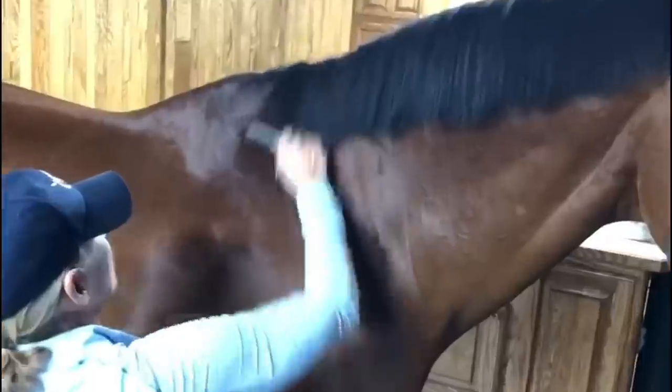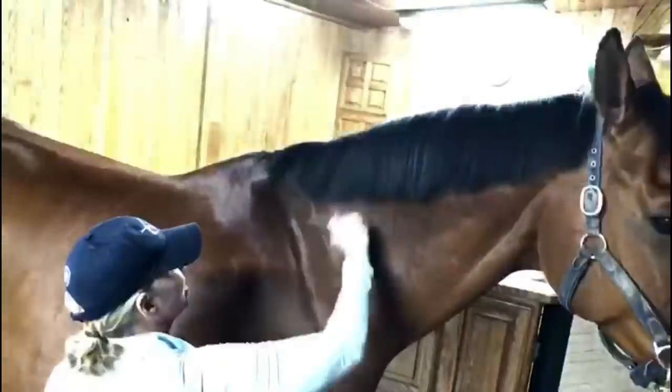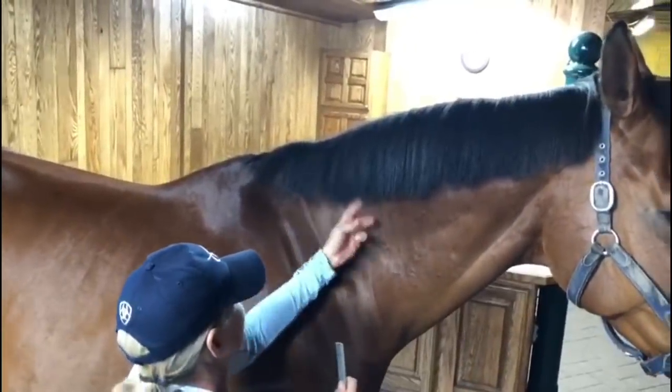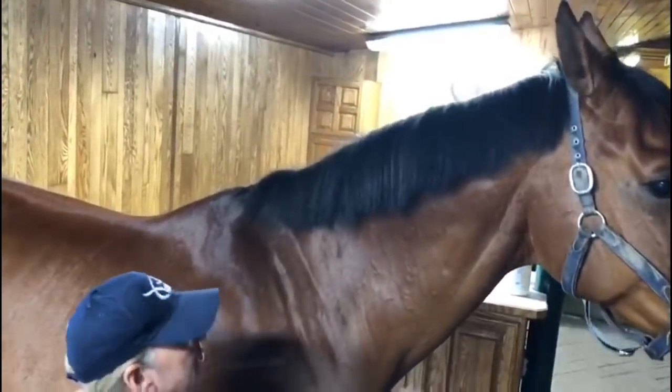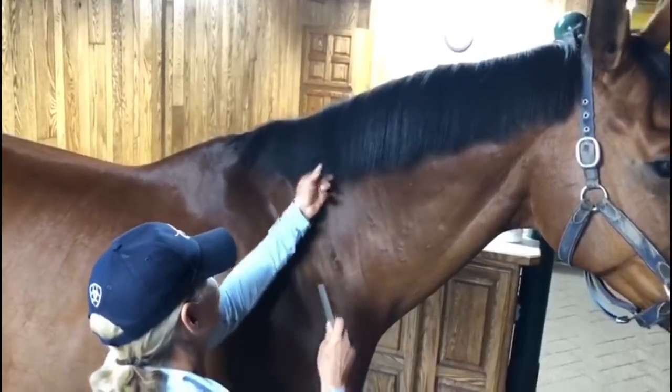Now some horses, the mane comes out easier than others. Coach's comes out pretty easily. If I had a horse that it was hard to pull the mane out, I would probably do this right after I work them because when they're warm, the mane tends to come out a little easier. Just like if you're trying to shed their coat out and you curry them after you ride them, you're going to get a lot more hair out than you are before you ride them.